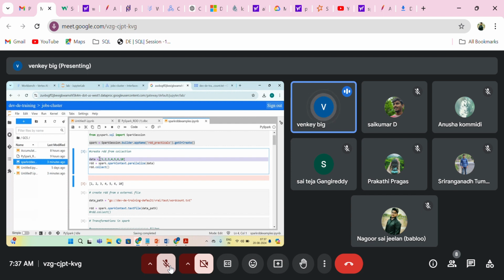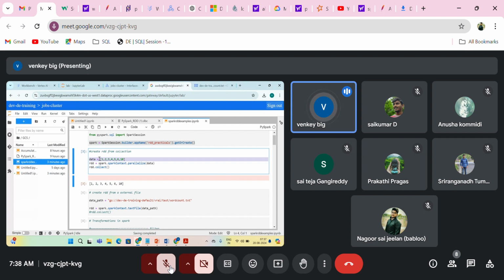If you have a list, a list of dictionaries, or a list of tuples, and you want to create a Spark RDD from that data collection, then you will use the parallelize method.